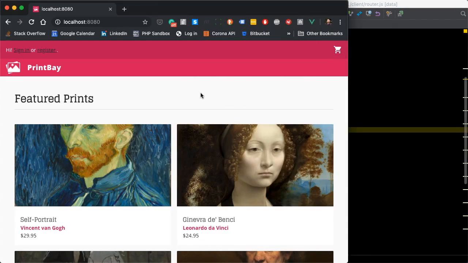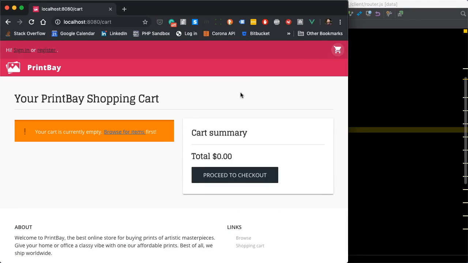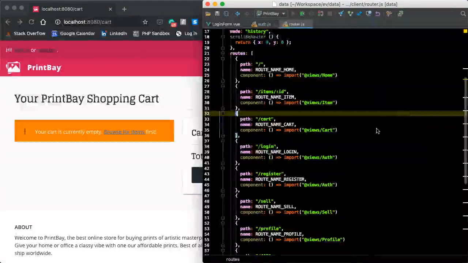One thing we can use the role property for is to protect routes based on role. So for example, we only want regular logged in users to be able to access the cart page. We don't want guests or admin to be able to access the cart page. But currently, if you're a guest or an admin, like right now, I'm not signed in, then I can access the shopping cart page just fine. So in order to change this, let's go to our router file now.